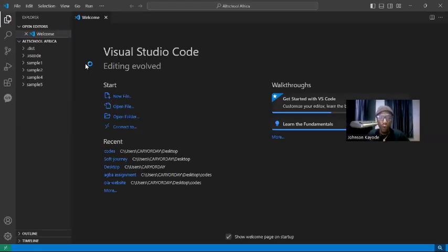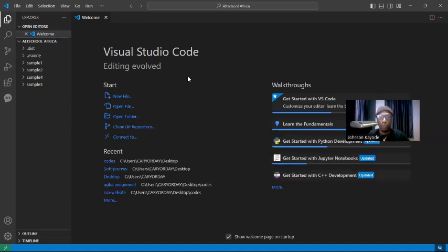Visual Studio Code. When you open your Visual Studio Code, you are going to see something similar to this, telling you welcome, start the file, open folder, and so on. All these ones don't matter, or they matter.